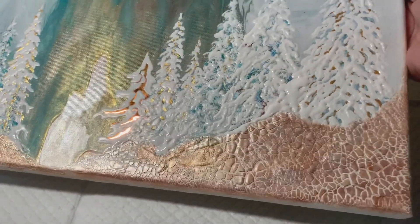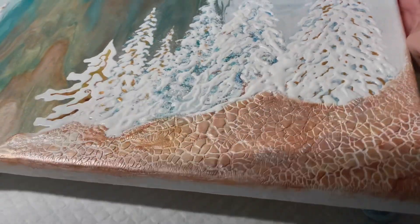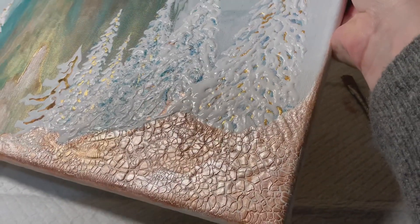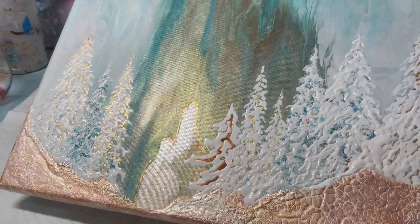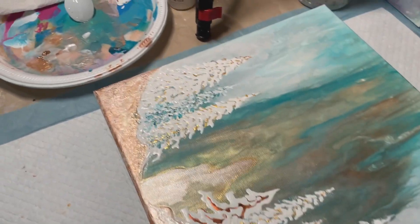This is crackle paste at the bottom, and I've colored it in with pearl iridescent, gold iridescent, and copper iridescent. I decided I went too heavy on the copper, so I end up lightening that up at the end of the video. I covered up a lot of the vinyl and just kept that shine underneath — you can see it coming through — and I kept it on that one little tree at the end, which I thought was kind of cute.